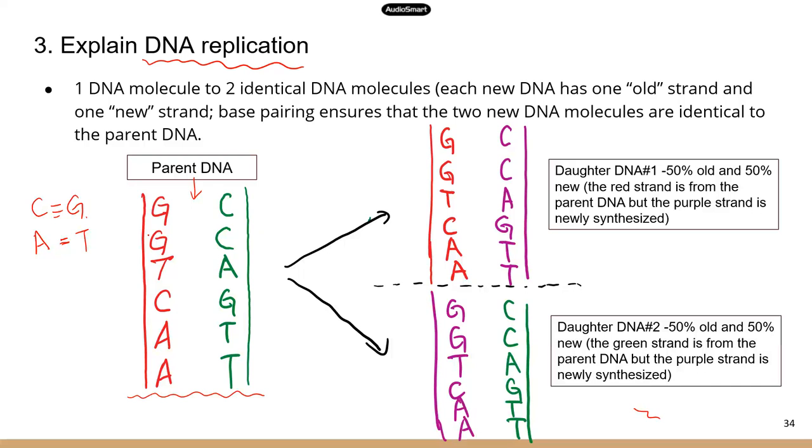This is the parent DNA. We're going to make two new DNA molecules. We're going to use the one as a template to synthesize the first daughter DNA. So we have GGTCAA here. So we're going to use that as a template. Same sequence here. And now the purple is the new strand. And we just need to do the base pairing. And that will be the sequence for the new strand. G pairs with C, same here. And T pairs with A, C pairs with G, and da-da-da-da-da. So you know that the sequence for the new strand will be CCAGTT.